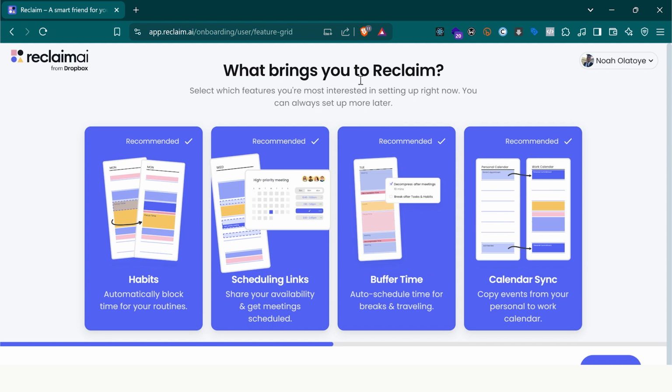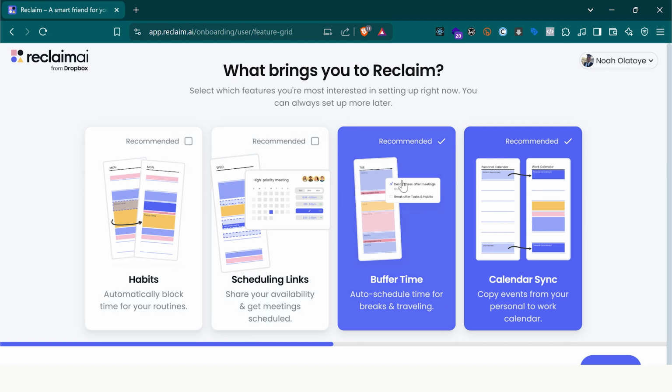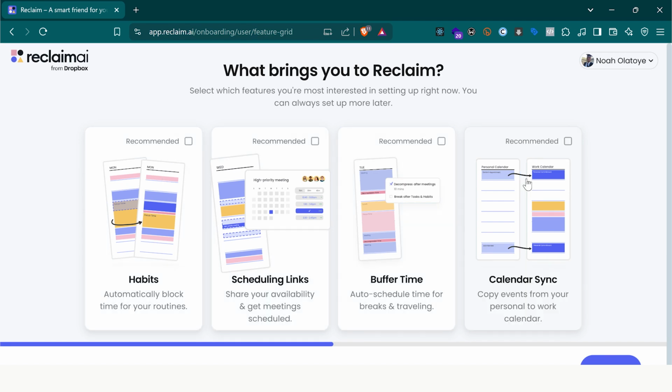So what brings you to Reclaim? You can see all of these recommendations. It can recommend habits, scheduling links, buffers. You can pick all of these things, but for my sake, I will just unselect this so that we can create all of those things manually so you see the way it works.